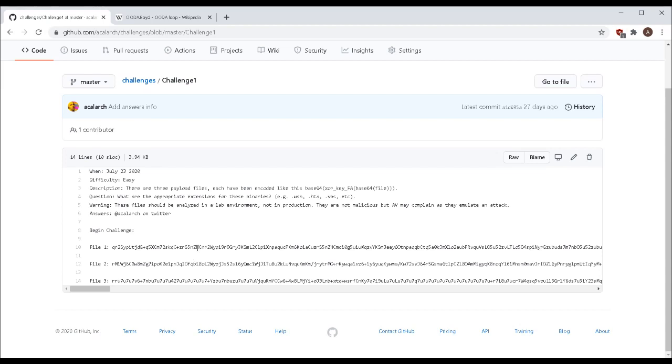So there are 3 of them, and they're not malicious in themselves. They're just simple POCs that do things like launch Notepad or launch the calculator app. But because they are simulating an attack, some AVs or other software might complain about them. So definitely recommend only inspecting them in a lab environment, so no one gets in trouble or has to explain why they were accessing malicious files.